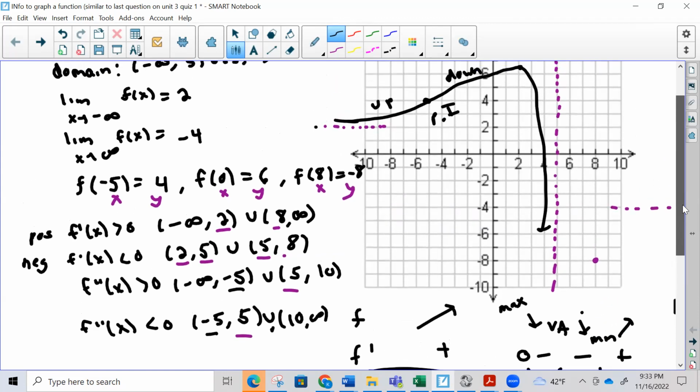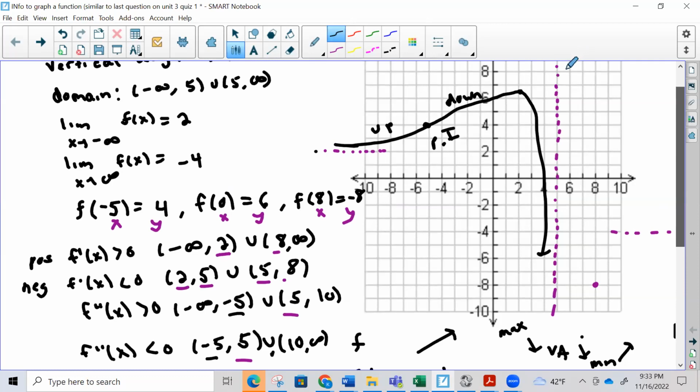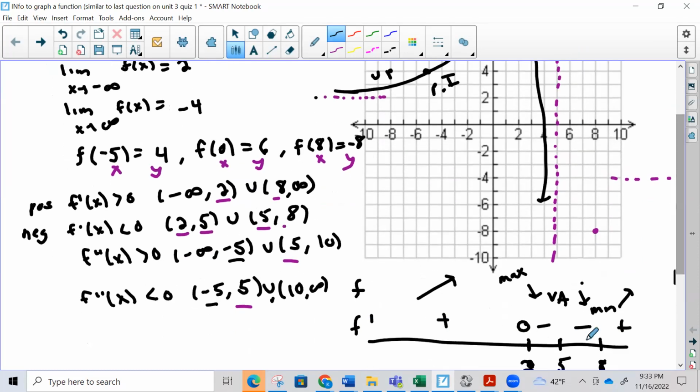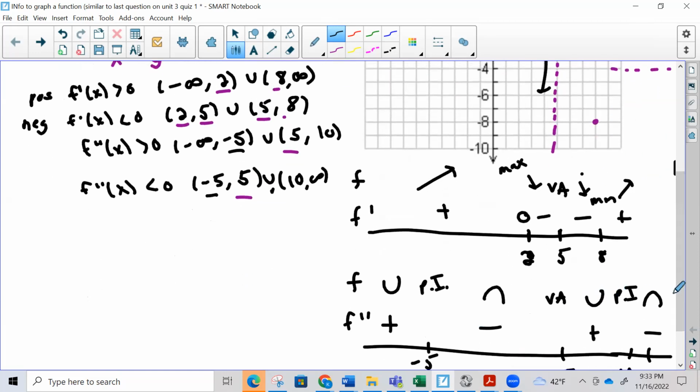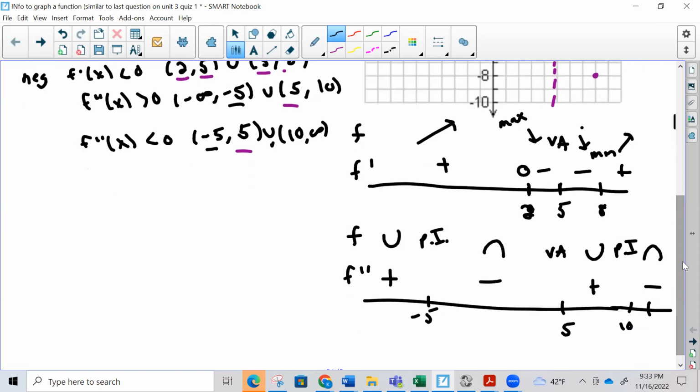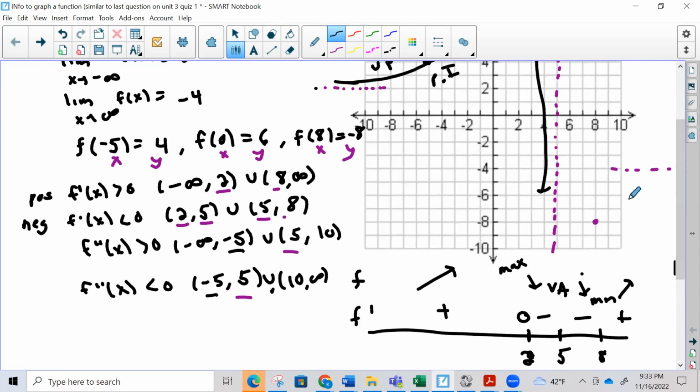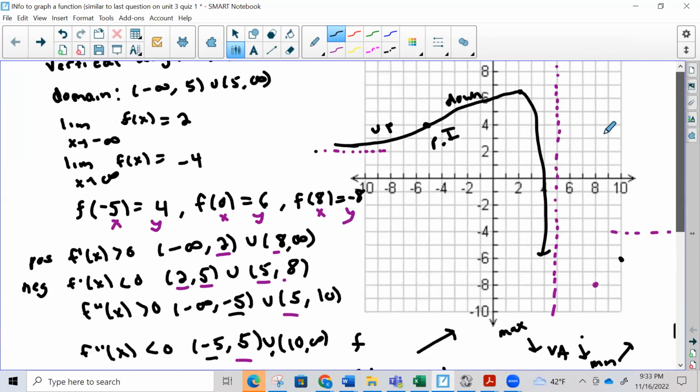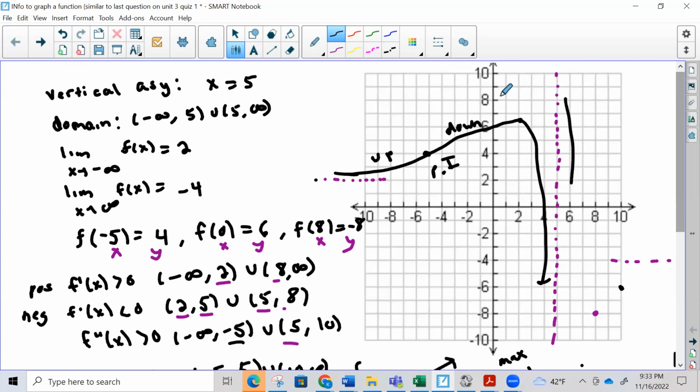What that means is I'm going to go up here and I'm going to be decreasing until I get to x equals 8, which we know is this point. So until I get to this value, and then I'm going to be increasing, and I'm going to be concave up that entire time until I get to 10. So I can put some value at 10, we'll just say -6 here, because I know that my function is going to be coming down along this asymptote. Decreasing until I get to x equals 8, and then it's going to be increasing and still concave up.